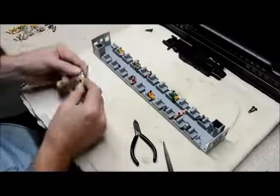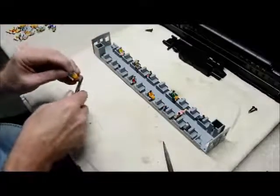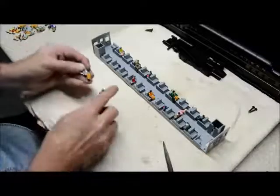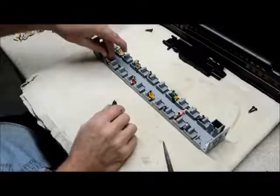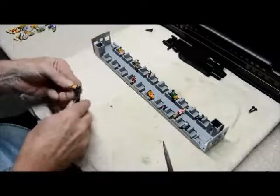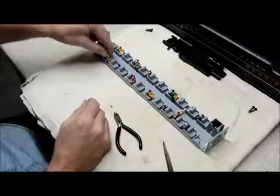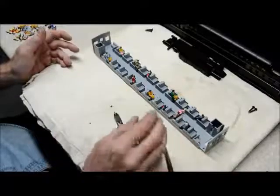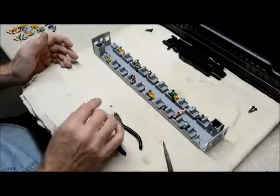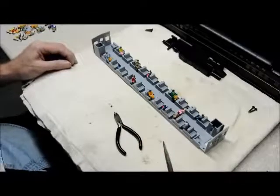So that's perfectly fine. With this guy here, this toe that's over here is sticking way out too far between the seats, so we're just going to cut that toe off. And it looks like I've got a similar situation as I did with that woman. The legs are slightly too long, so I'm just going to cut the feet off. And now he sits in the seat much better. So I just continue like this until I have all the figures positioned where I want them, fitted so that they fit into the seats properly, and then I'll be ready to start gluing them back in.